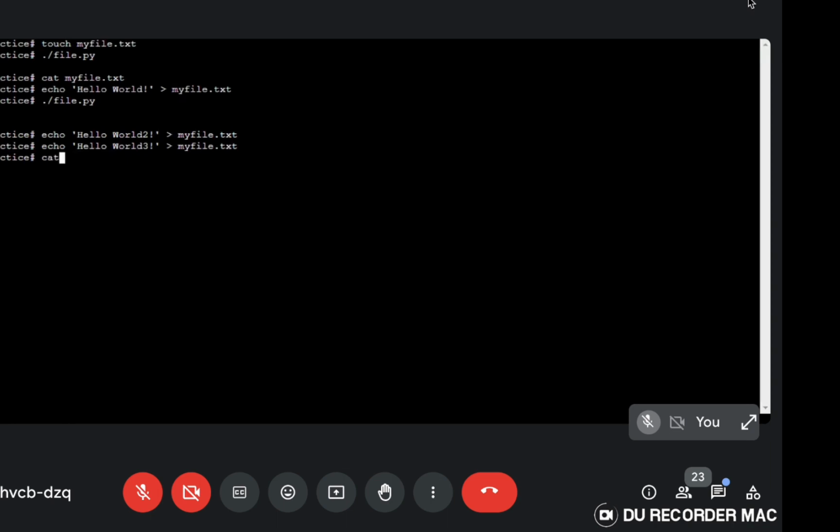The terminal seems to indicate that cat myfile is a problem, that it's not compatible. Sorry, it's supposed to have the right operator. So let's do this. This single one overrides it, so we need to add this so that we'll append to it.